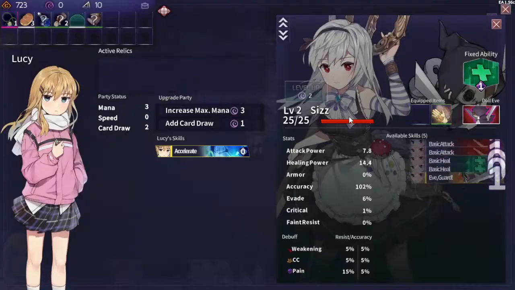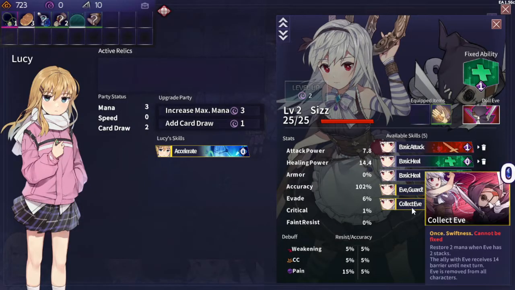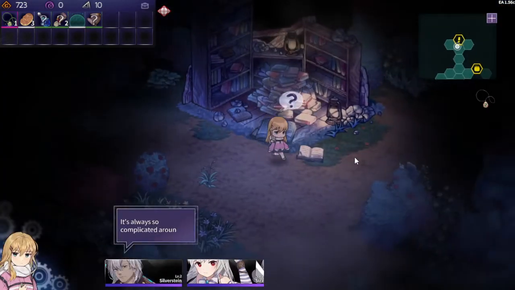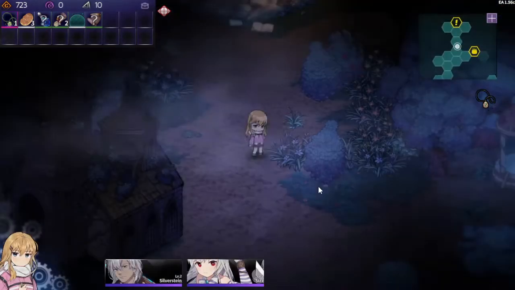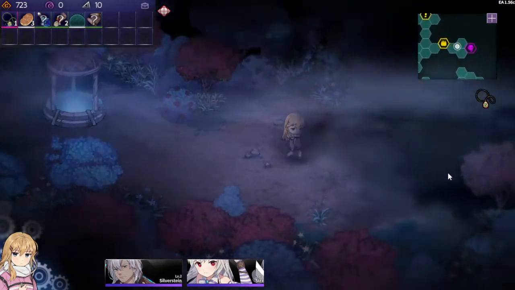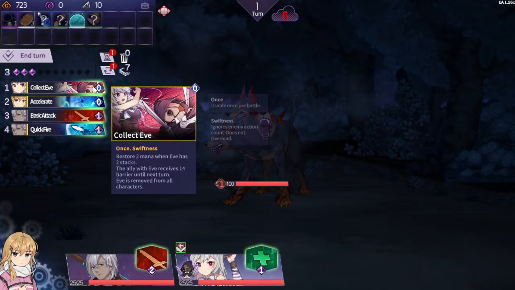Well, here I just take Eve Guard, and here I take Collect Eve. Since my skill selection is not what I wanted at all. However, it could be worse. Let's see who the first boss is and if we can beat them. Whoa, Cerberus! I haven't had Cerberus in a long, long time.